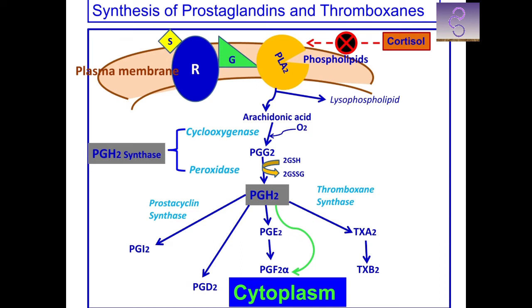The principle behind the use of corticosteroids or cortisol as an anti-inflammatory agent is to deplete the precursor of all these inflammatory molecules, collectively called the eicosanoids. If you deplete arachidonic acid, which is the immediate precursor of all these eicosanoids, you will prevent the synthesis of these pro-inflammatory molecules and therefore reduce some of the symptoms of inflammation.